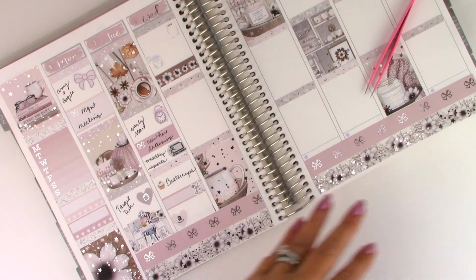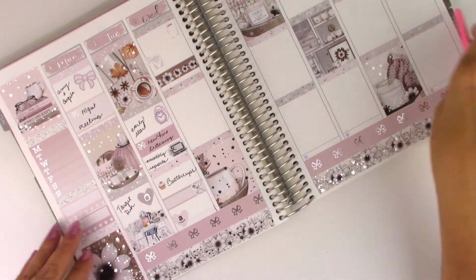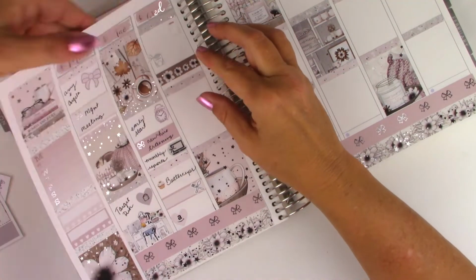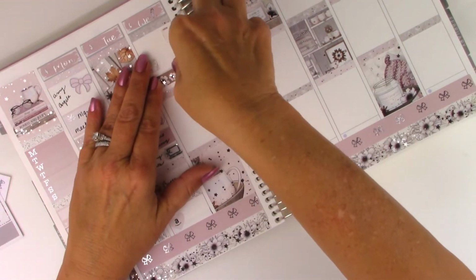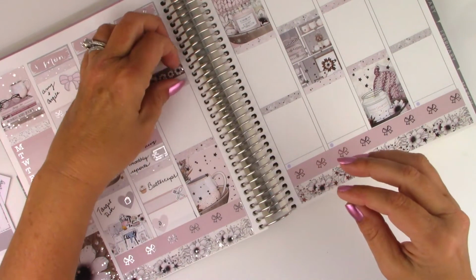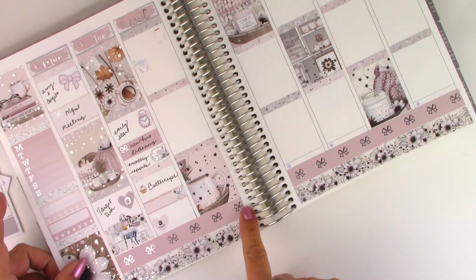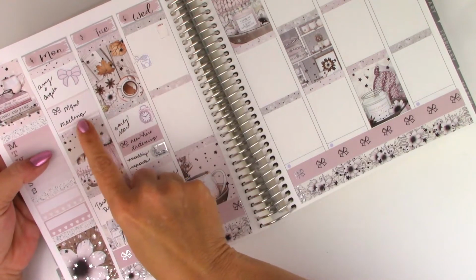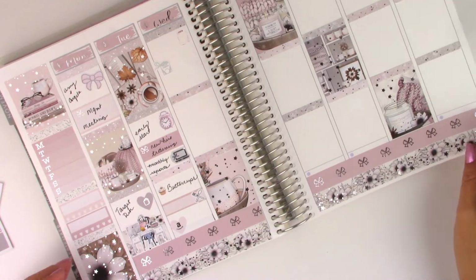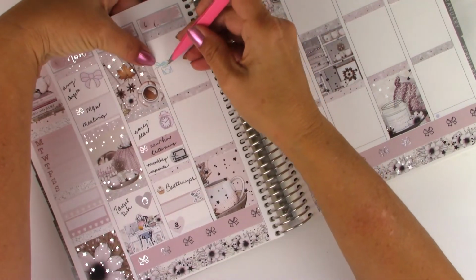But I will say, for a free kit, I think the quality is very fair. Some of the stickers aren't cut perfect, but not anything that's too bad. To be honest, I've had stickers from a much bigger and more popular store that the stickers were cut really bad. I don't like how that looks at all. As you saw, the bottom washi went over just a little, and it kind of looks like the boxes go over just a little. But visually, I think the kit is very pretty. I think it's a very pretty kit.